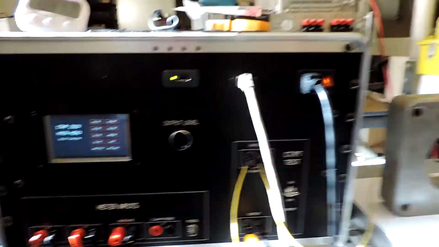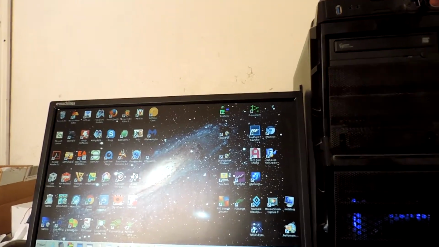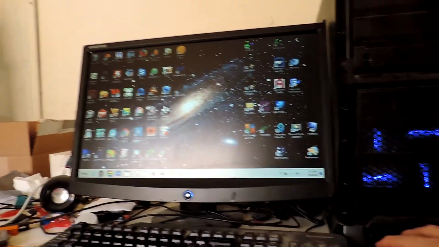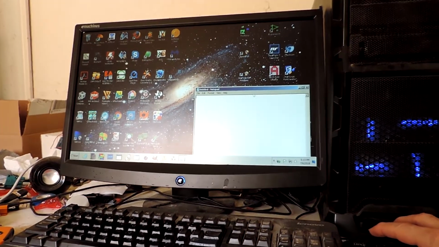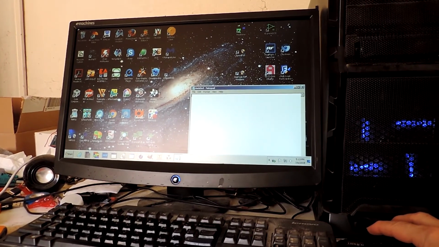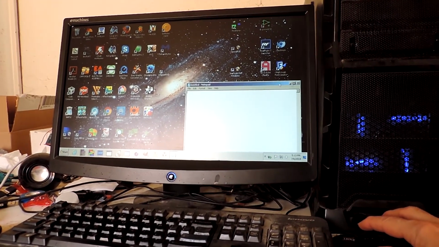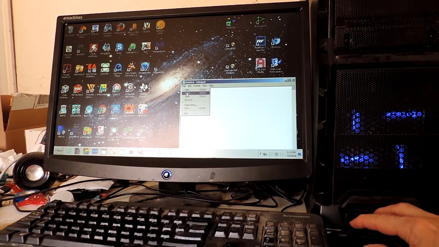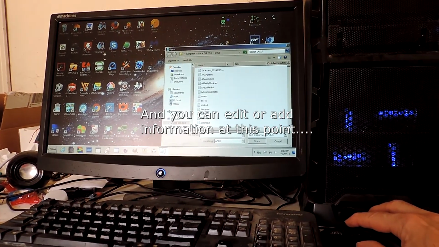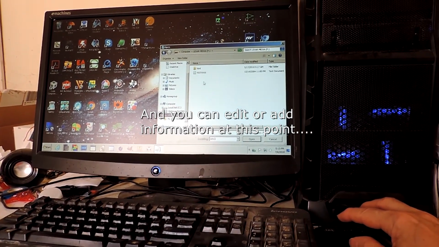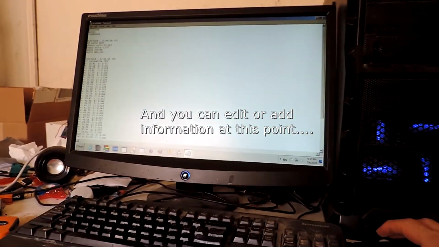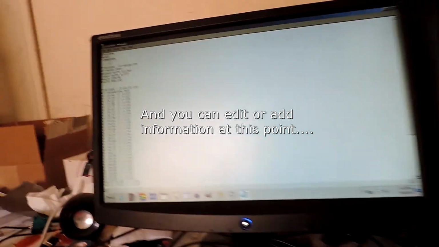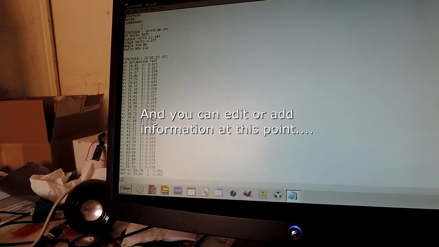Let me pull that out and put it in the PC up here. And you can see I have all the data sheet information right there.